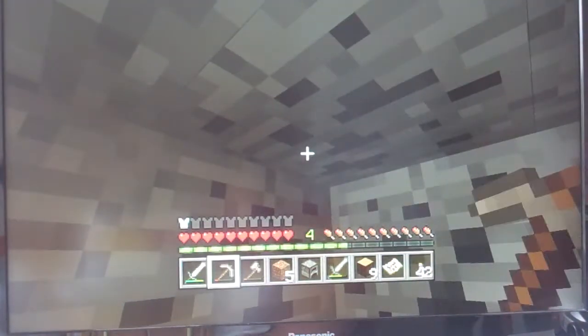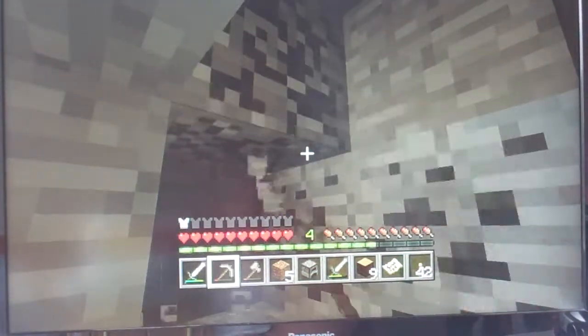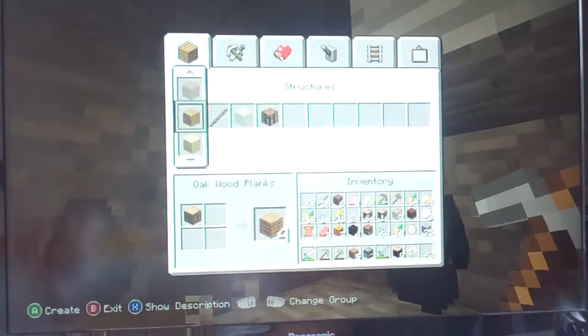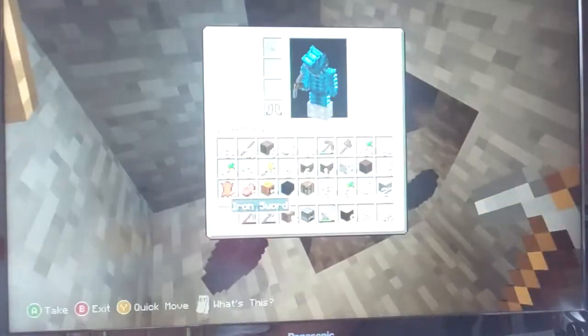Right. I've used up all my coal to make torches, so I kind of need to get this coal. And there's more iron. Wow. Yay. How much iron have I got? 25? That's good. I have enough to make an iron pickaxe and full sets of iron. Oh, I'm running out of space.